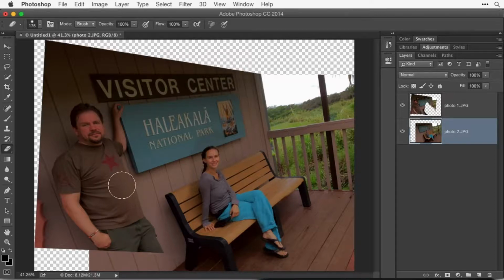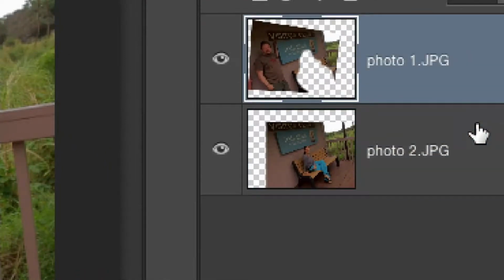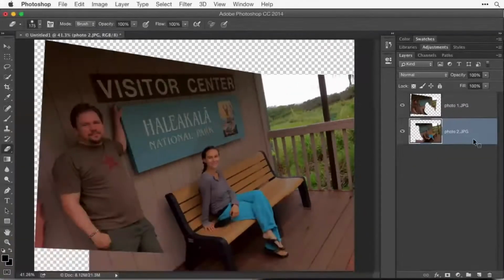Even though I don't see any change happening, there is a change happening. If you look in the layers panel, the second I let go, you would find that the photo underneath is being deleted away. So I'll choose Undo a few times. Can you see in the layers panel? I just took that chunk away. And therefore, when you tell it to blend the layers, before it was taking part of the layer that was underneath and kind of blended it into my shirt. Well, it can't do that anymore because what's underneath just isn't there anymore.